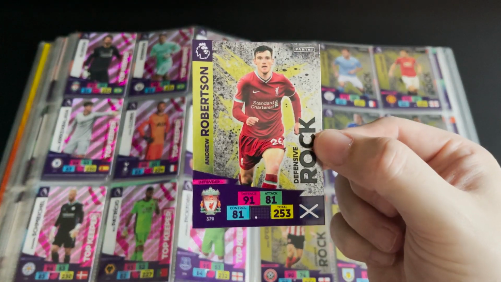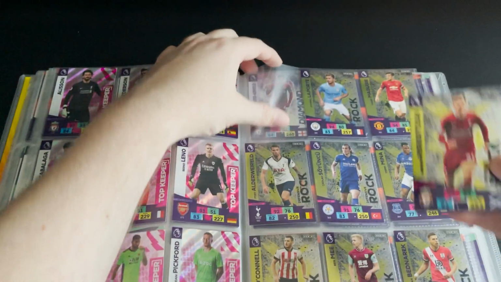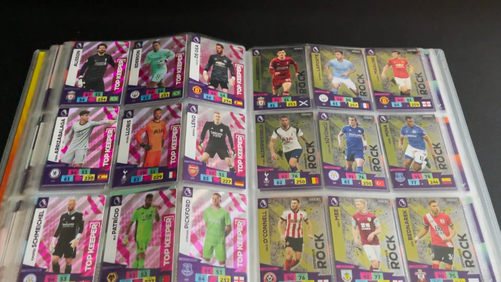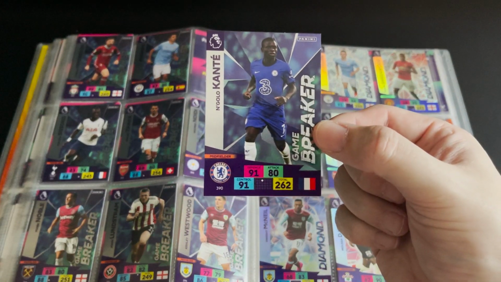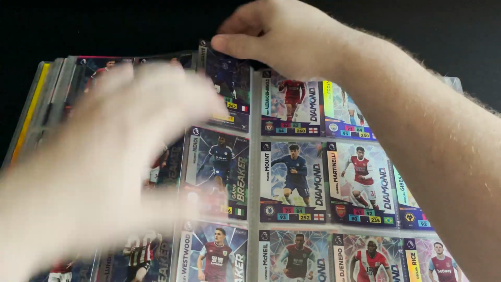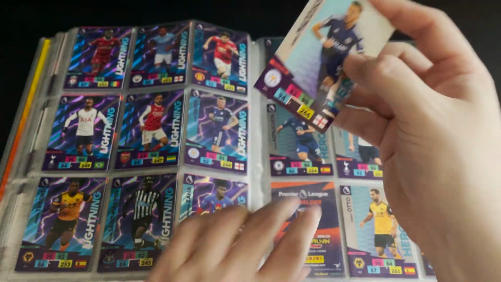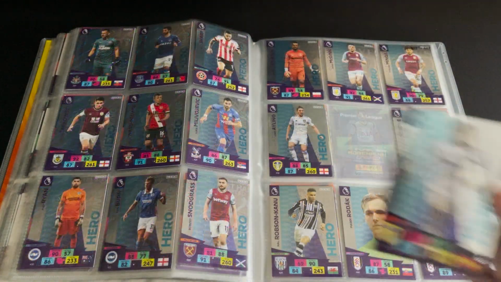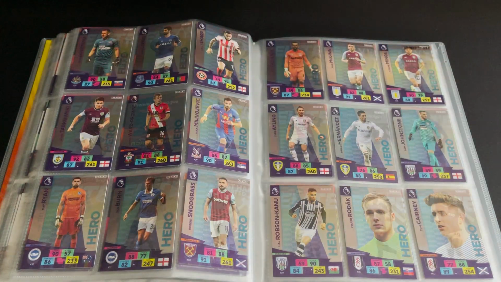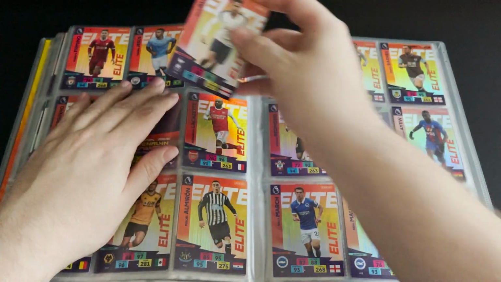And that brings us to our first missing special card, which was the defensive rock of Andrew Robertson. We then had a game breaker of N'Golo Kante. And a hero of James Maddison for Leicester. We then have Hernandez for Leeds. We then have the first of our 5 missing elites of Dele Alli.